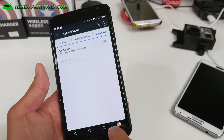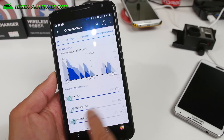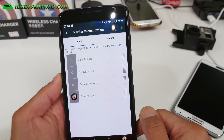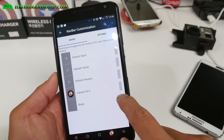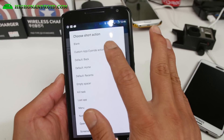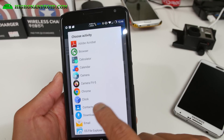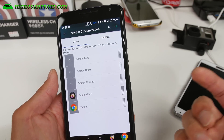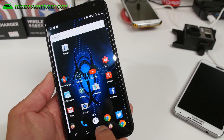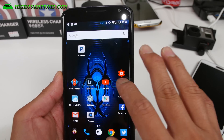A lot of AOSP ROMs only allow you to add like a menu button. But other AOSP ROMs actually allow you to add your favorite shortcuts — you can do that here. Go to navigation bar, enable it, go to nav bar customization, and add more buttons. The good thing with this one is you can do short action, long action, and double tap action. Go to applications and you can choose — let's say Chrome if you use it often. Now you can make full use of your navigation bar. This is something CyanogenMod can't do, but that's why you have ROMs like this — to customize the hell out of it.